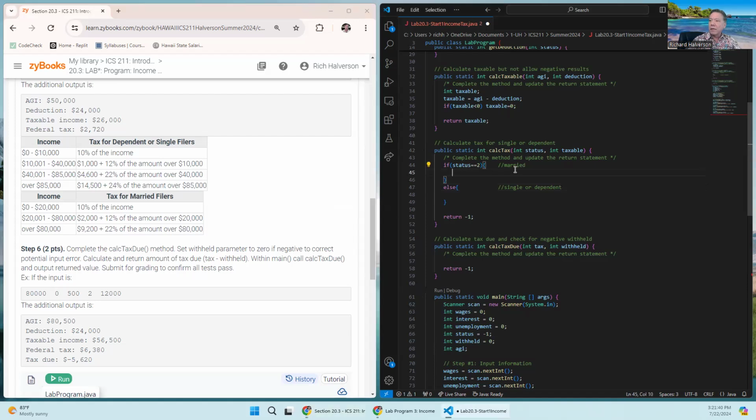So I'll do the married, okay, and then you can do this dependent and single. I don't think I'm gonna do all of these. I'm gonna do if this taxable is over $80,000.